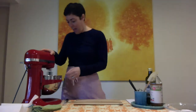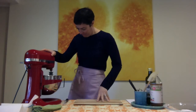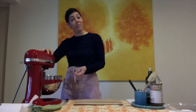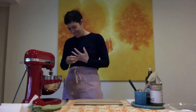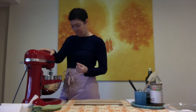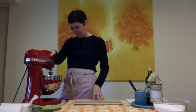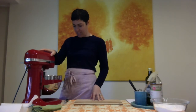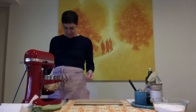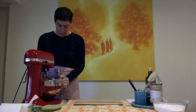And as that's happening, we're just looking to see that it's getting frothy. Almost there. I can see the bubbles forming. Okay, nice and frothy. That looks frothy, which means there's a lot of bubbles and so on and so forth.